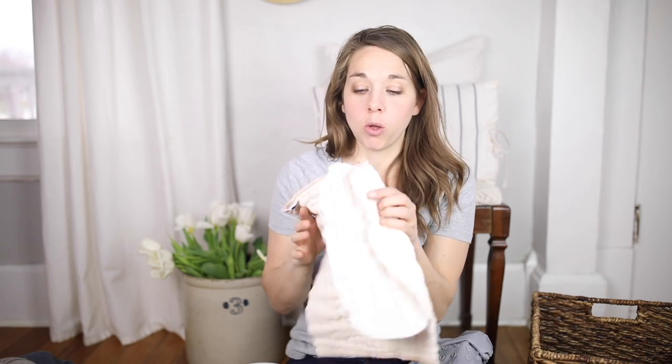The main takeaway is I really like these plastic covers. You can customize how absorbent they are, and I just deal with less leakage. They also, when you do it like this, hold up overnight really well. This setup as well holds up overnight. So, you know, even if baby sleeps through the night, any kind of double layer insert with a cover like this works wonders. So I'll link the sources below for my favorite cloth diapering products.